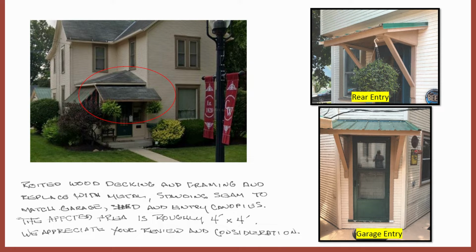That's what I was just thinking. I can't think of where we've approved an exposed fastener on the front facade, anything visible. In fact, some have been torn off for that same reason. Have you checked with your roofer to see if you can get this same material in an actual standing seam for that small section of roof?